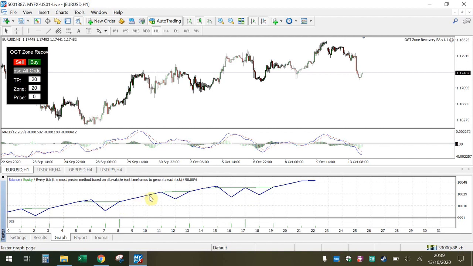Obviously, you see these little dips, which is the martingale approach factored in there. A lot of you guys have talked about the martingale factor. And again, you don't have to double your lot size. You can do 1.1, 1.2, 1.5, and you guys will notice in the 10-day challenge when I was trading this system on a paid EA, I wasn't always using a multiple factor of 2. So there are many different ways that you can trade this indicator.